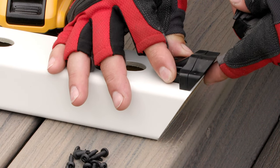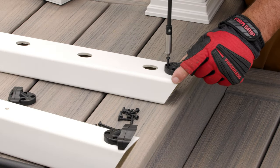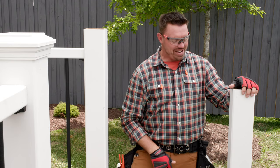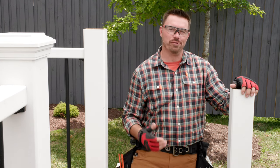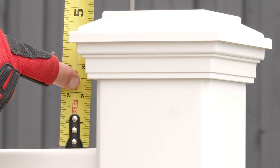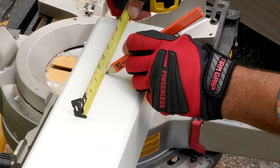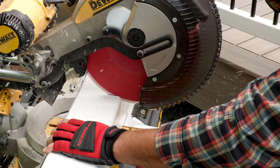For the top rail, using the one inch screws from the hardware kit, attach the assembled top stair bracket to the side with the baluster holes. On the bottom rail, attach the assembled bottom stair bracket to the side without baluster holes. Next, we'll use the mark we made earlier which signifies the top of the top rail to determine where we'll cut our rail post sleeve. We want the distance between the bottom of our lower post cap to be the same as the upper post cap — that distance on this deck is two and a half inches. The post cap has a depth of one and a half inches. Therefore, we'll cut the post sleeve a total of four inches above our mark. With our length established, I can mark and cut our lower post sleeve. For this cut, the miter saw produces the cleanest cut.